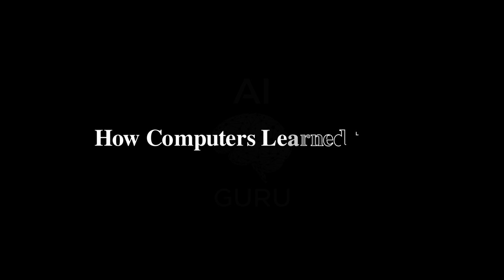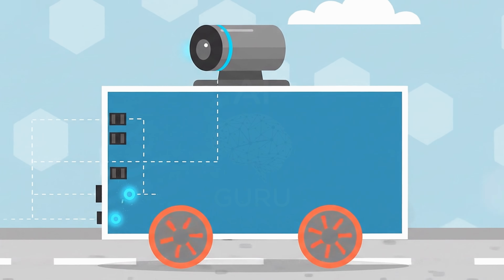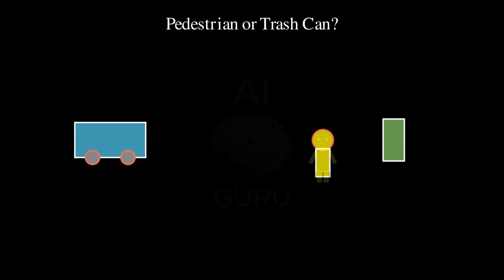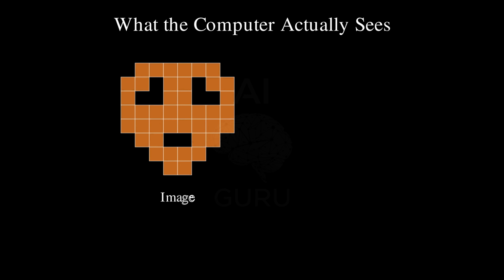How did computers finally learn to see? And it's a huge question. I mean, it is absolutely central to almost everything we think of as modern AI. Right. Like a self-driving car that needs to know instantly if that's a pedestrian or a trash can. Exactly. Or automatic character recognition, reading millions of documents. It all comes down to image classification.